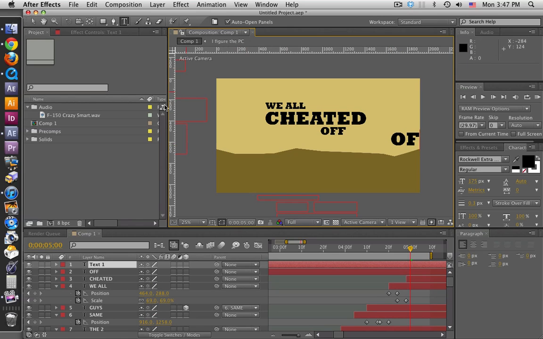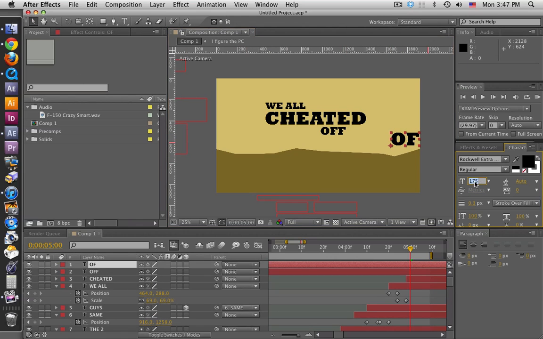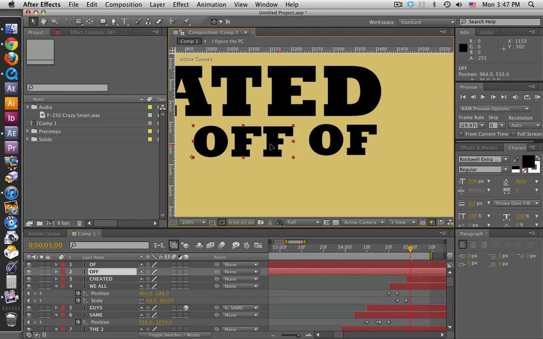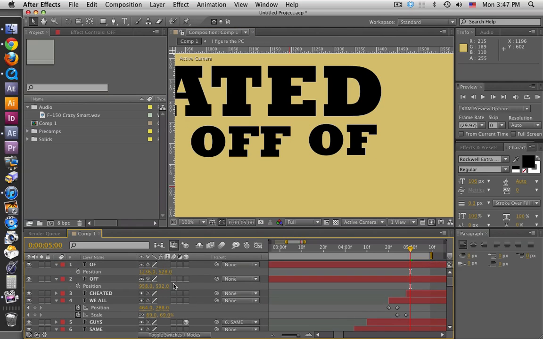Of. Actually, 106. Fine, I'll make this 106. That's sort of aligned to the right. Something like that. Check the position, 528 and 532. It doesn't really matter. 532.